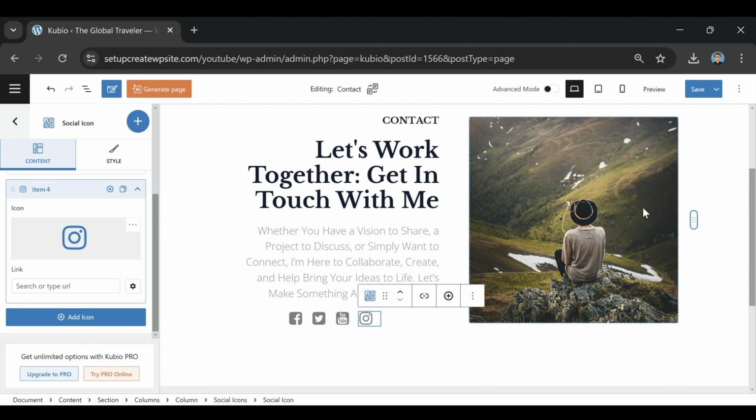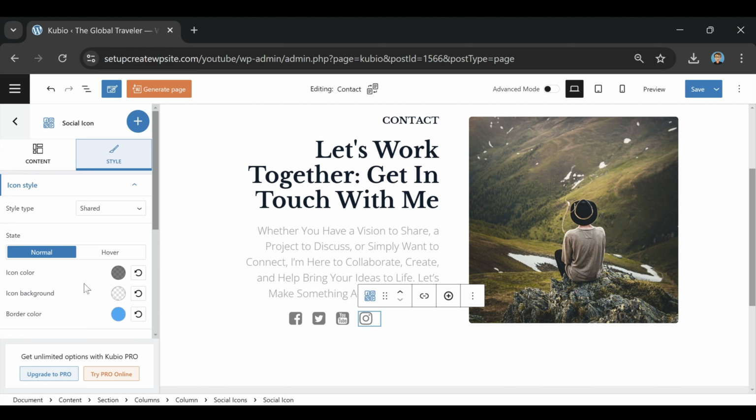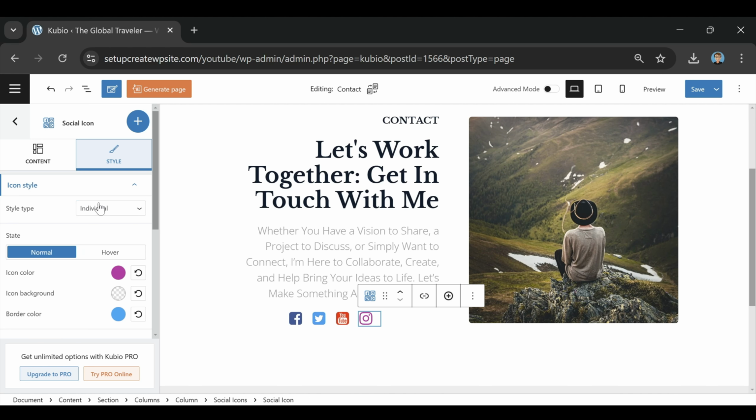And so it's basically like how the images work. You just click on it and then you would put your link right there in. So whatever your profile link is, you would go ahead and type that in right there. And then you can do that for each one of these. And then you can also change the style of these too. If you go up to the top, you can click on shared. You can go to official, individual. I'm just going to keep it on official. I think that looks pretty good.